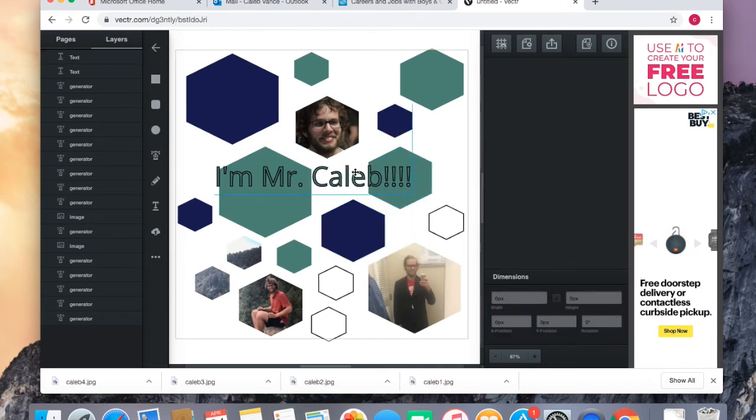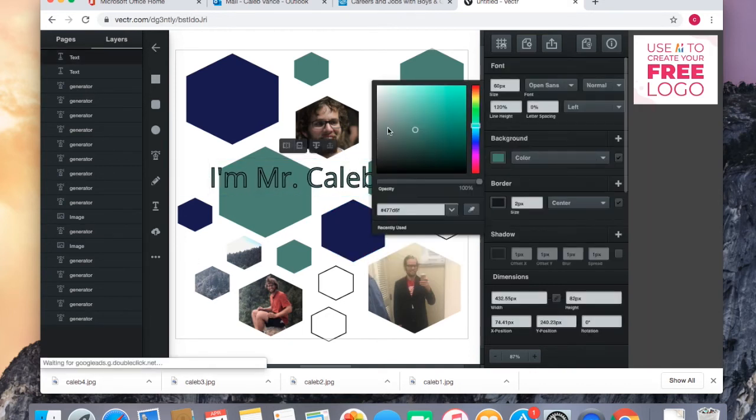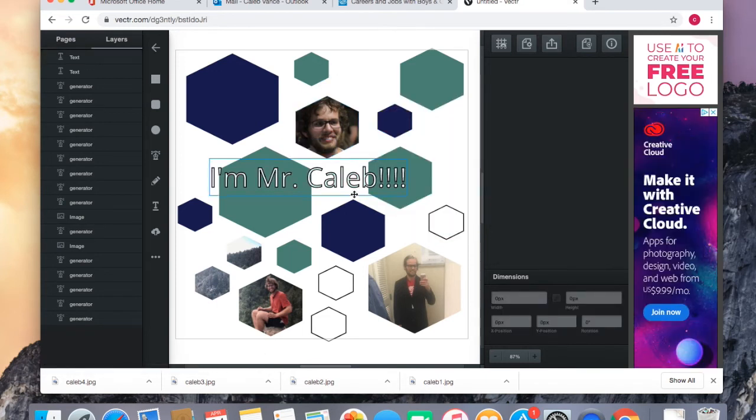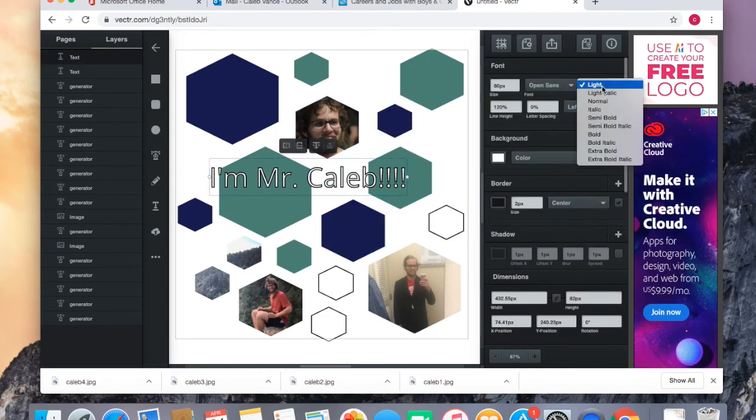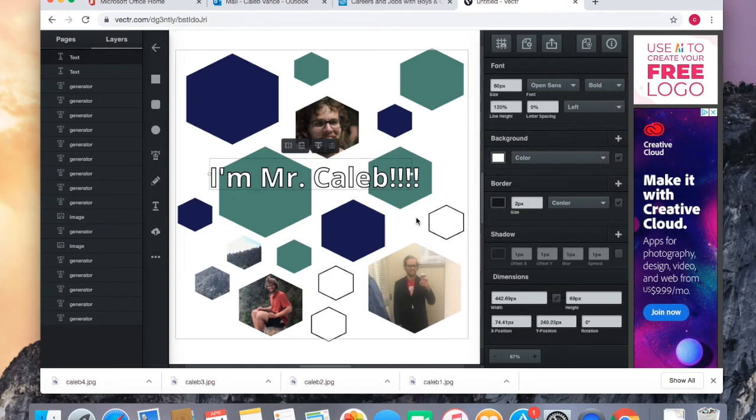And then we can't really see it. Let's leave it the same color, but let's give it a nice border. Cool. We could also make it bold. Let's try and make it bold. That looks much better.